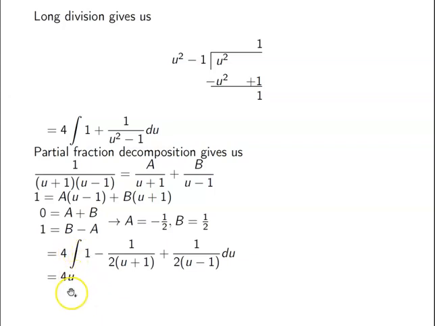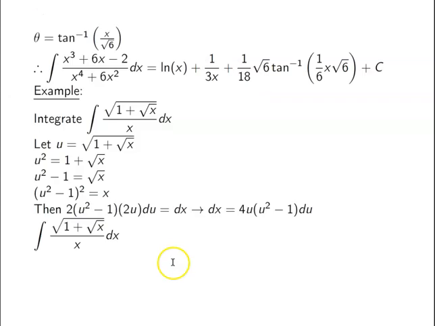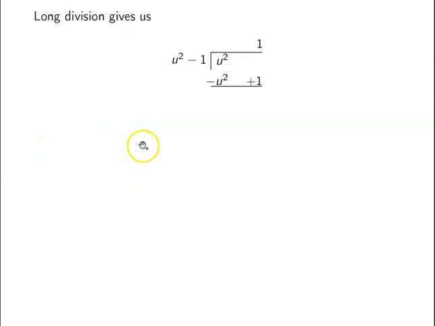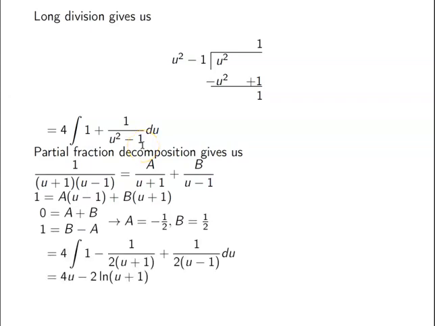So the 1 turns into u here, using, let's say, a VW substitution. You should get natural log of u + 1 times 2. Same thing here. You should get plus 2 natural log of u − 1, and then that constant of integration. And we're not done yet because we're in u. So we've got to go all the way back and be like, oh, this was what u was. I've got to go back into the world of x.